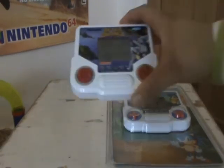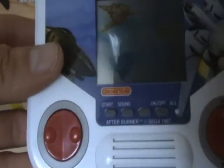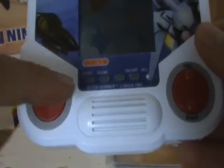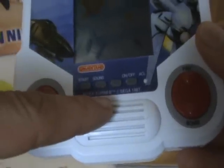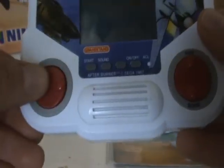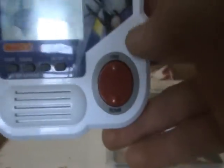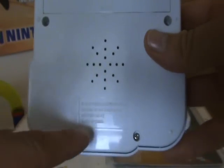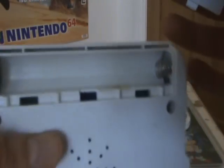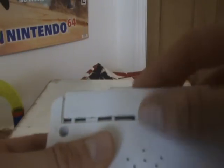Taking a closer look at Afterburner — it has no packaging but is in really great condition. It has a nice background theme which is extremely inviting. In the middle the main buttons are game start, sound on and off, and game on and off. You have your paddle to move your plane left and right, and on the right hand side you have your fire and bomb buttons to offload your missiles and machine guns. On the back of the game you have the sound speaker, and in the battery compartment you need to fit two AA batteries.